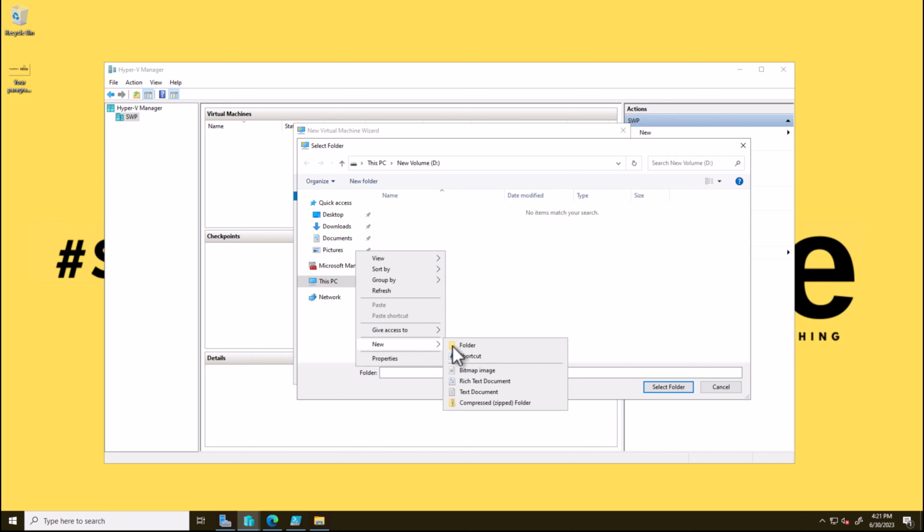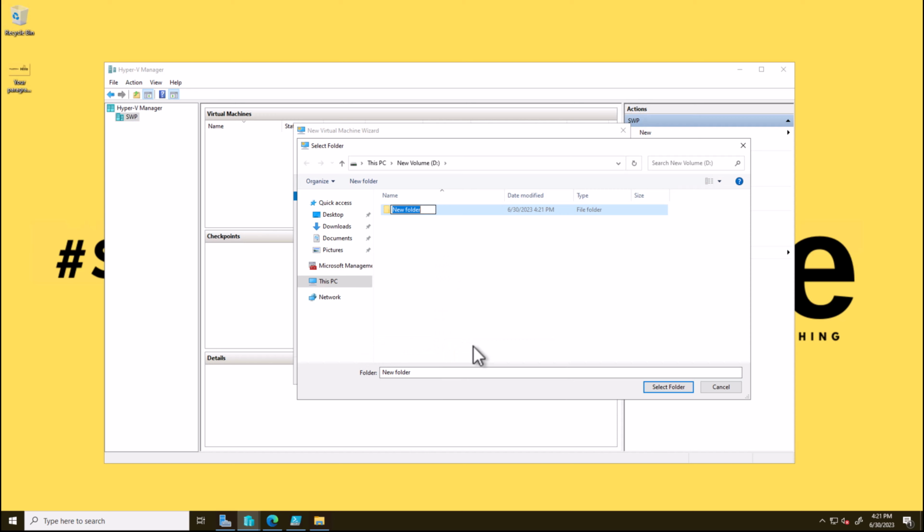So I'll create a new folder and call it virtual machine. Before that, let me do this: I'm going to create a Hyper-V folder and put this folder inside. That means we have the D drive, slash Hyper-V, slash virtual machine.